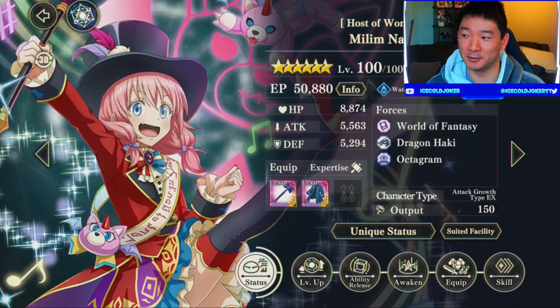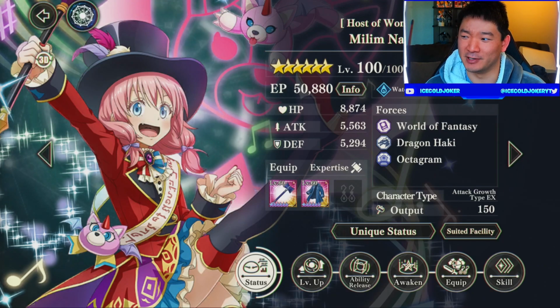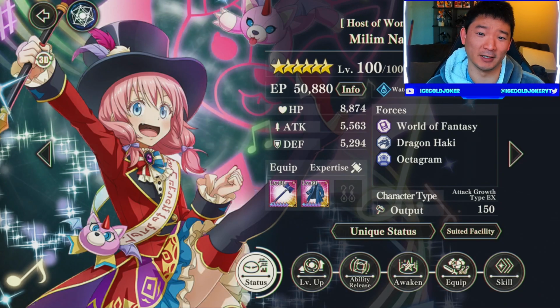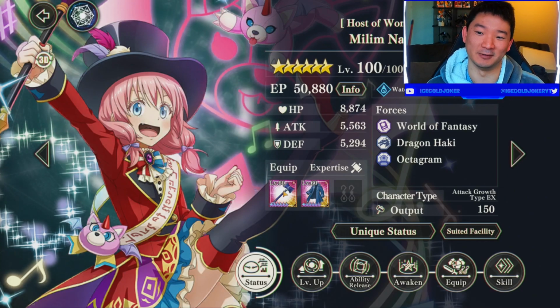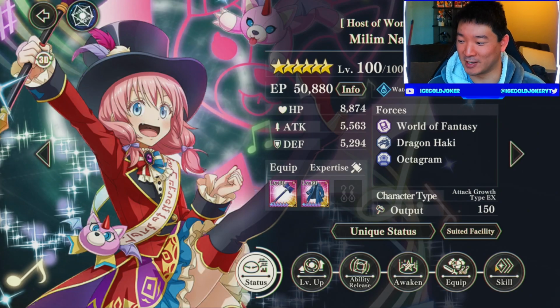Today we are back with another slime video, and it is time to take a look at the new Host of Wonder Milim Nava. She is another water physical unit, so she matches pretty well with EX Rimuru who came out last meta, so that's nice. She uses a hammer, which, if Carnival, she's smacking that thing, then you ding the bell. Makes a whole bunch of sense.